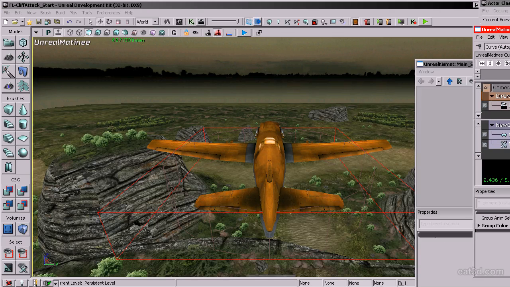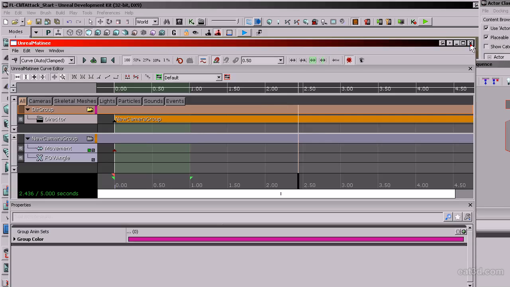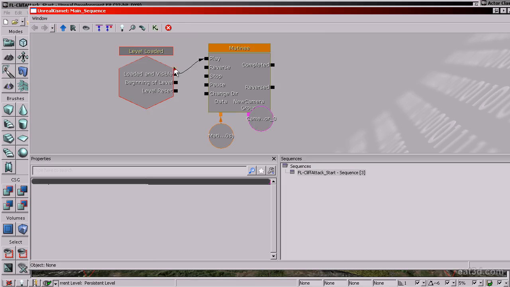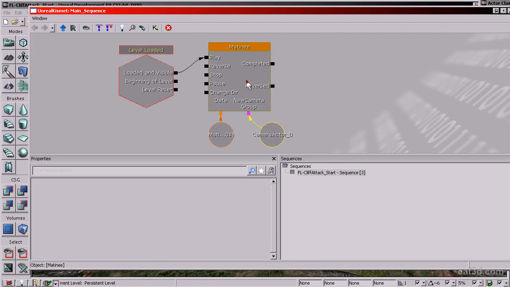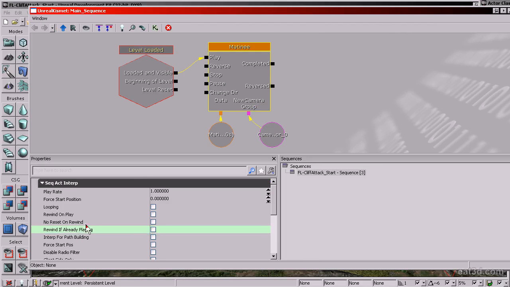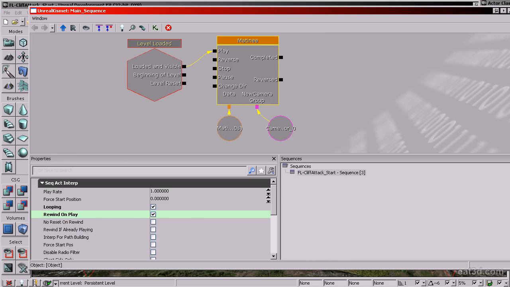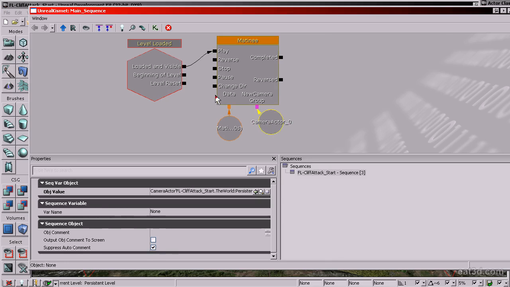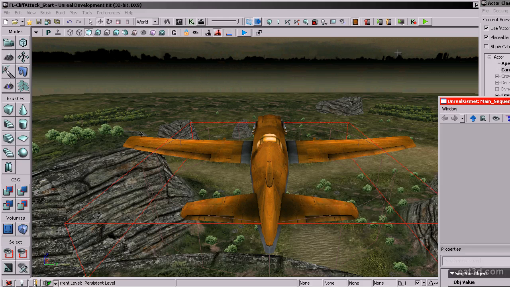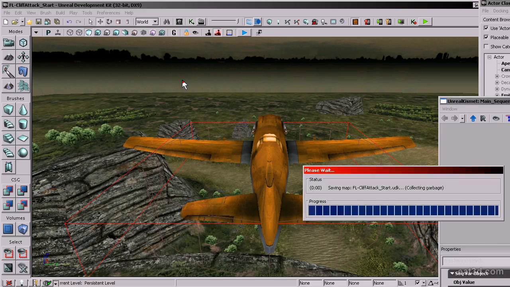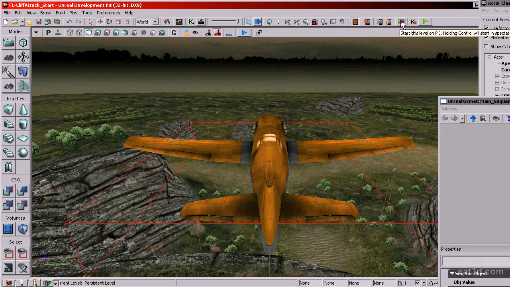So that's good. So I can close this. And then in the properties of my Matinee, we're going to set looping on. So it always starts. And I think we should set rewind on play so that it can loop properly. So the camera can roll all the time, the entire game long. Okay, so if I were to play this, it should work already. A word on playing, you could use, let's see where it is. You could use this button.